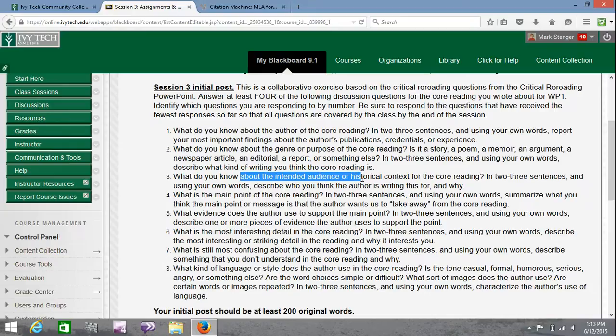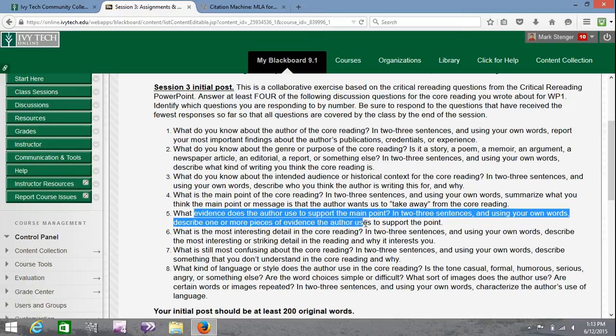You don't have to go look a whole lot of things up. You may not be able to answer any of these first 3 questions. You only have to answer 4. Everyone should talk about this one. What is the main point of the core reading? Tell us what they're trying to say. What is their argument? What are they describing? What's the whole thing about? You obviously liked it. You picked it. So tell us what it means.